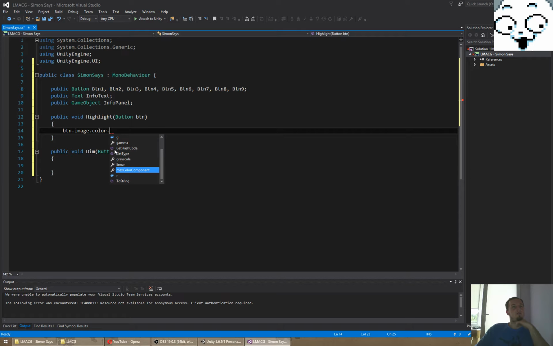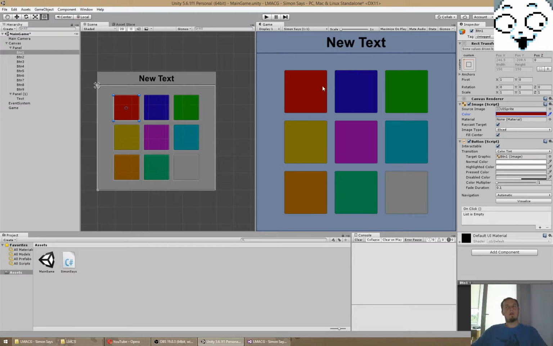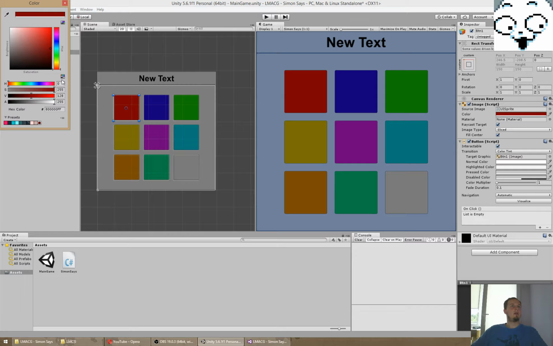What is R? Red component of the color. So this is RGB, while inside of this here we have HSV. Oh, here we have it.